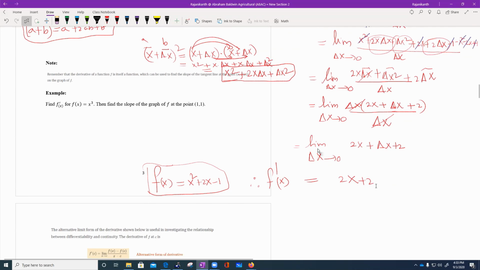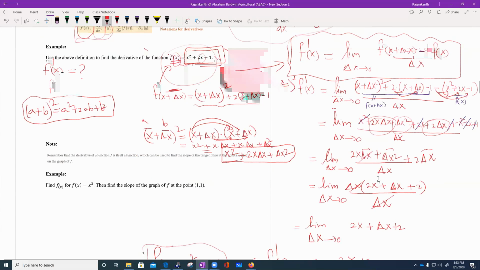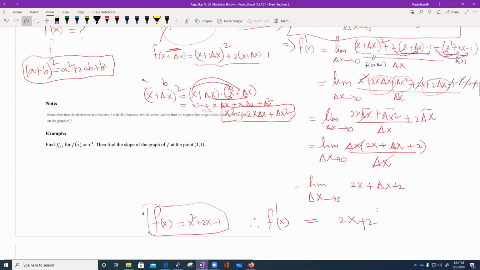So all this is using the definition of the derivative. Keep in mind this limit definition. The limit definition of f prime is given by the limit as delta x goes to 0 of f of x plus delta x minus f of x over delta x. That makes sense? You have a lot more work to simplify and find the final answer. The final answer is a function of x, because my original function is also in terms of x. That's why you got f prime also in terms of x.